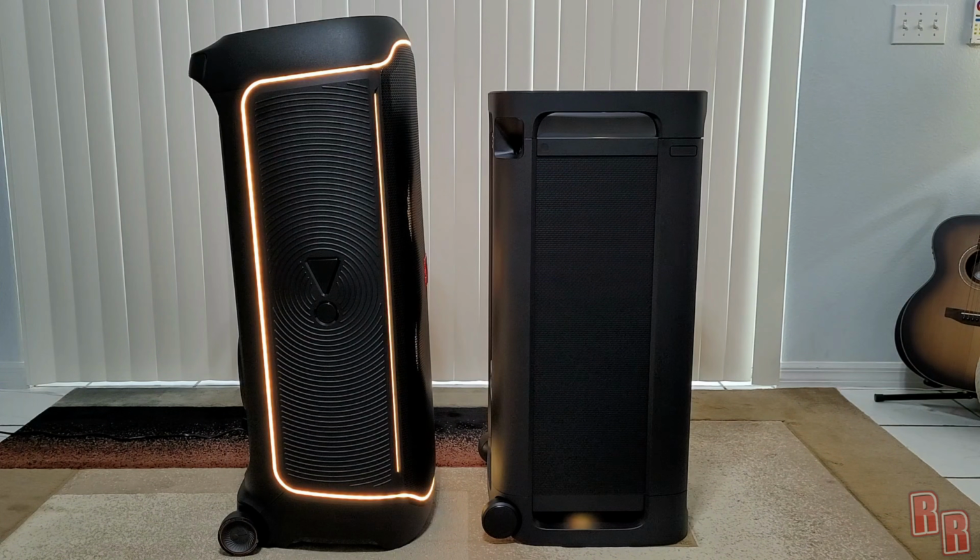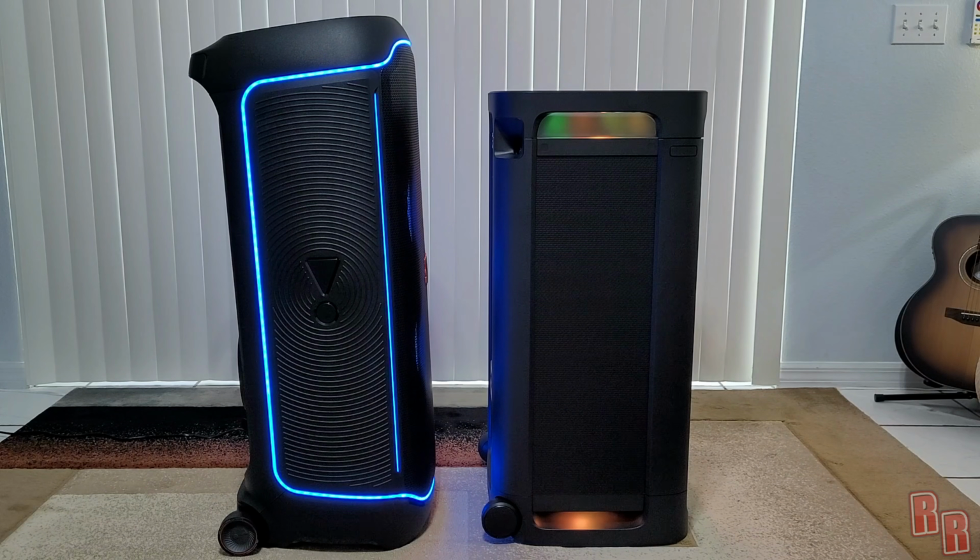Over to the left-hand side of the speaker, starting with the Sony, you see you have your LED lights around the top of the speaker. You have your tweeter in the back side there. Second mic holder in the front, nice brick pattern design down the side, and more LED lights on the bottom. Over to the JBL, we have the LED light strips all along the side and edge, nice water drop pattern with the JBL badge in the center. Neither one of these speakers has any pads to lay them down on the side. Since they're so big, they're probably just not designed to be laid down at all.